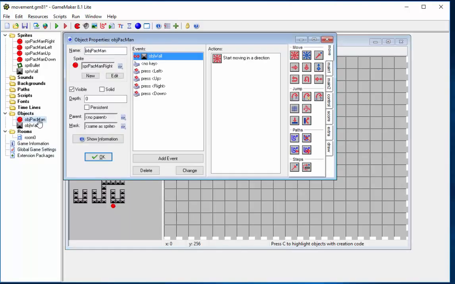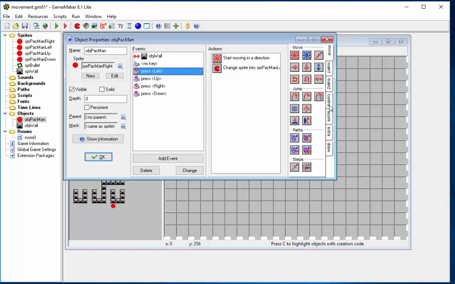Alright, now to do that we're going to need to go into our Pac-Man object, and let's take the left arrow for starters. What we want to do is only move our object when he's actually aligned with the grid, or only stop him when he's aligned with the grid.